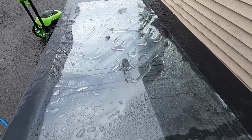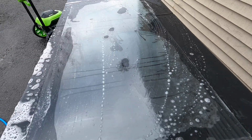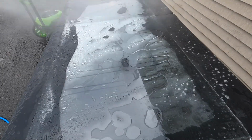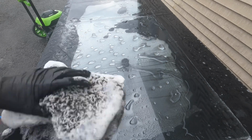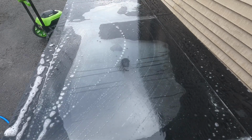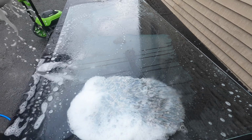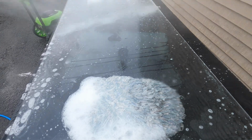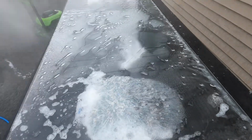When I clean glass that has been sealed with the BC4 and then the upcoming BC5, it will be either with a pH neutral shampoo such as this or a rinseless wash such as the Phoenix EOD Hydra I reviewed a little earlier. The sealant will not just wash off anytime soon anyway. This will last months at a time.